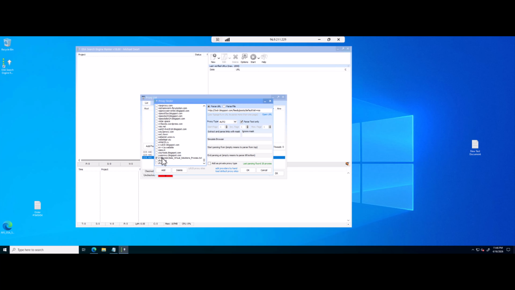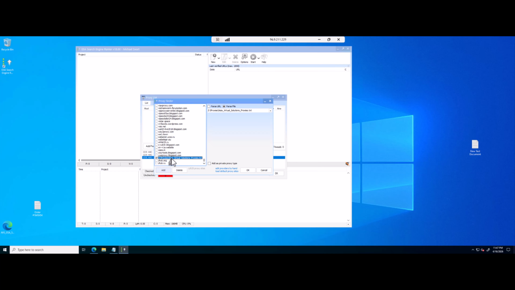You can add. So if you have your own list that you get somewhere else, this is exactly how you do it. You add it to here, pass from file, and then you just browse to the file. So you can add your own list if you have a list that maybe is shared with you via Dropbox.